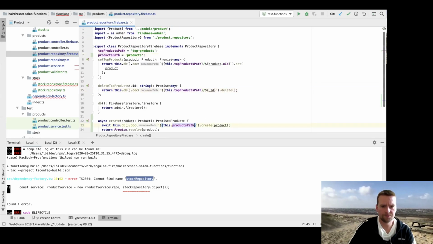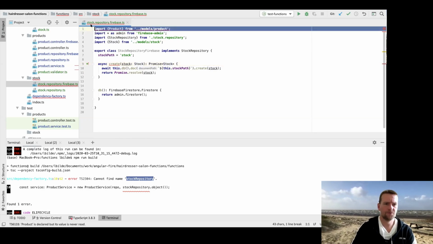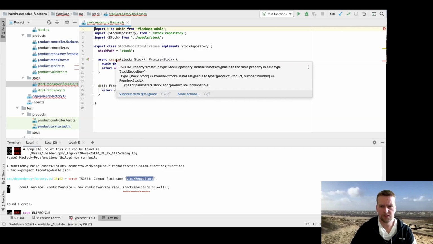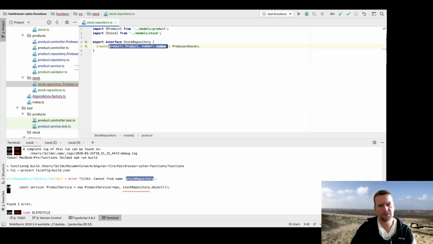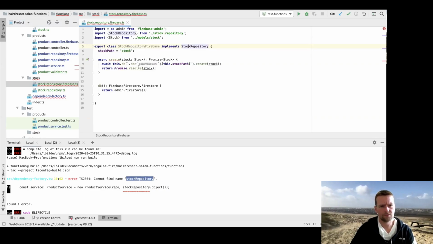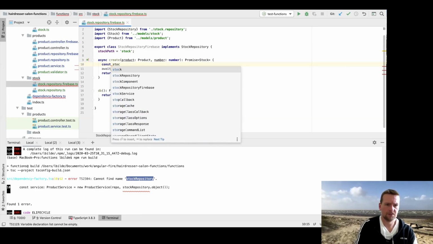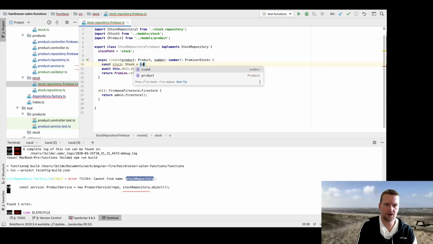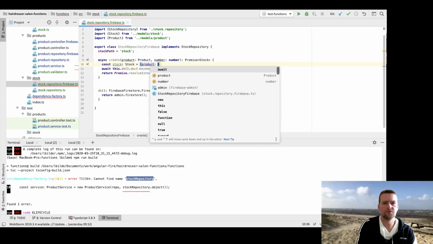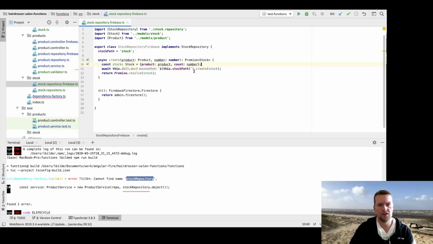I just noticed a bug right here. This was actually something a unit test would catch. So return the stock. It's going to be a stock. Let's get rid of the product. Complaints. Let's have a look at our repository. That's because I'm actually passing in a product and a number. So I of course have to do that instead, like this. So I'll just generate a stock from that, of the type stock. And it'll have a product, which will be the products, and a count, which will be the number. And then we'll pass that to our stock.